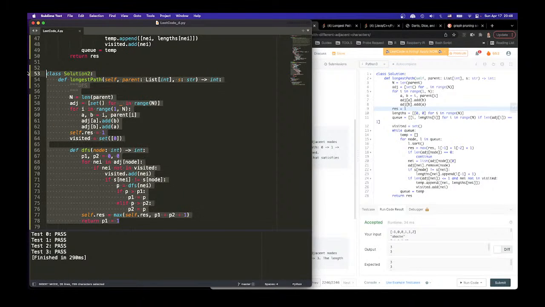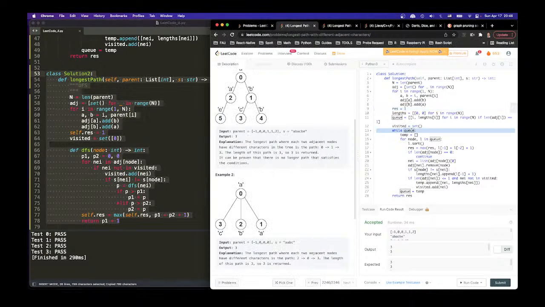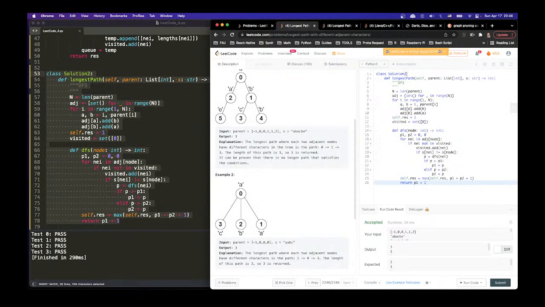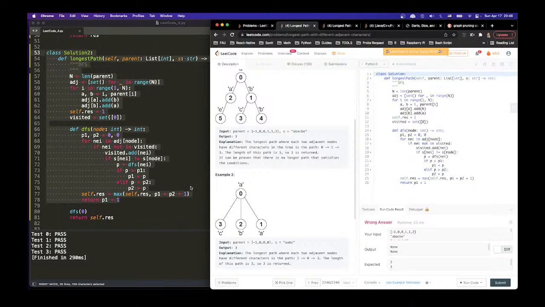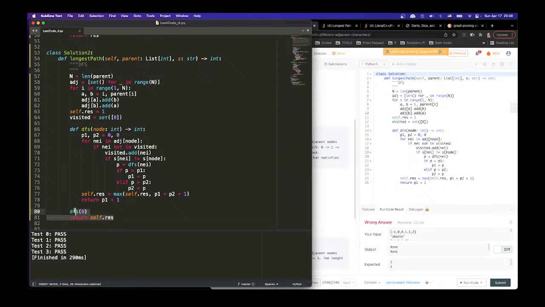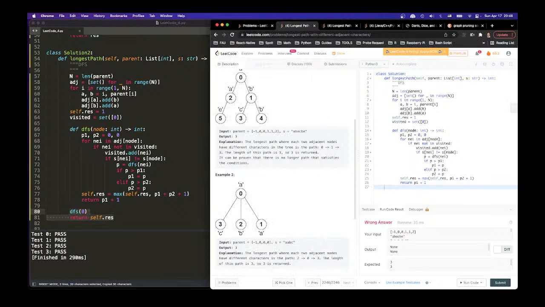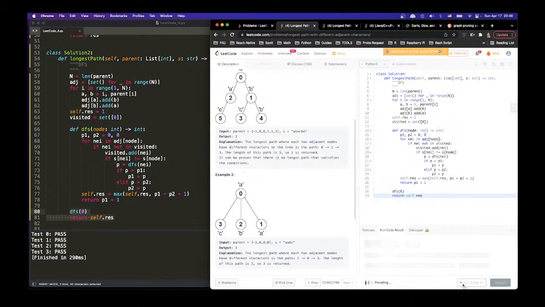Let's try this. Definitely easier, right? Easier than the original solution. We forgot to call a function. Okay.